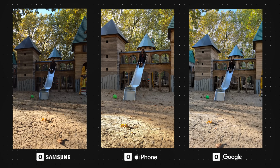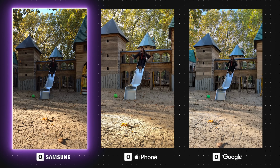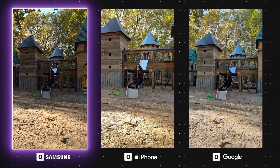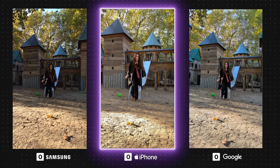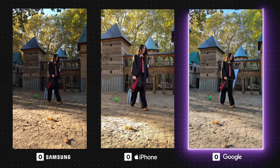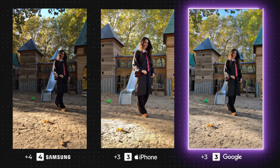When it comes to warping time, at 120 FPS, the Galaxy takes first place. It handles highlights well, but darkens the shadows too much. However, it earns an extra point as the only device capable of filming at 4K resolution. The iPhone captures more detail in the shadows but blows out the bright areas. The Pixel handles exposure efficiently but produces an overly smooth result.